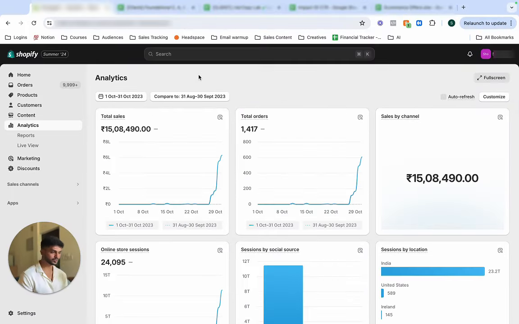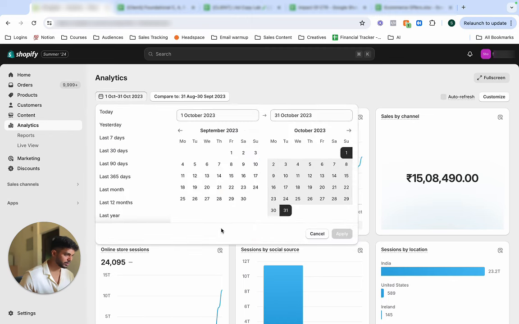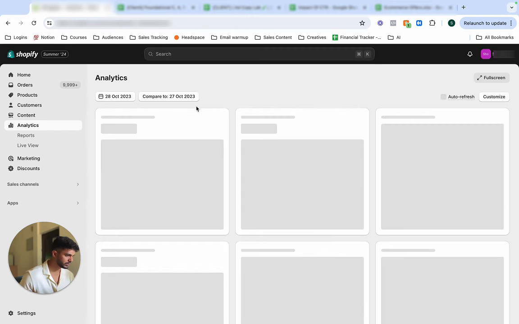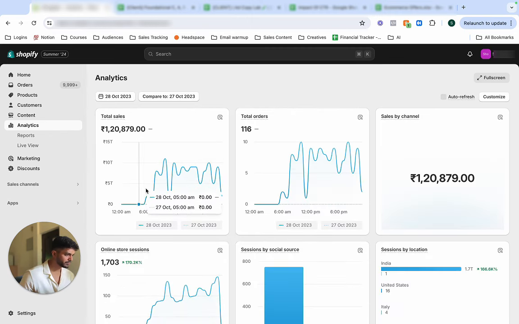So we're in the client's live Shopify dashboard here, and I'm going to walk you through the results month by month. In the first month when we started working with them, in October, we started working from scratch and we took this brand up to 7 crore rupees. In the first month itself, we launched the ads somewhere on 28th of October. First day, we scaled it up to 116 orders.